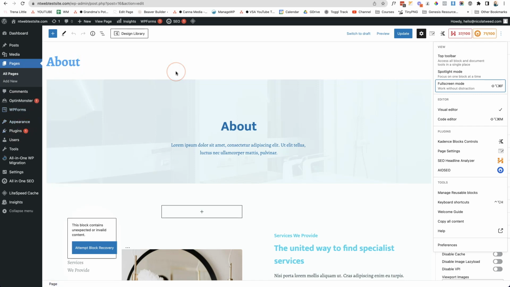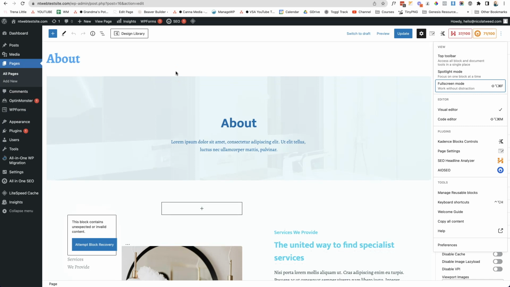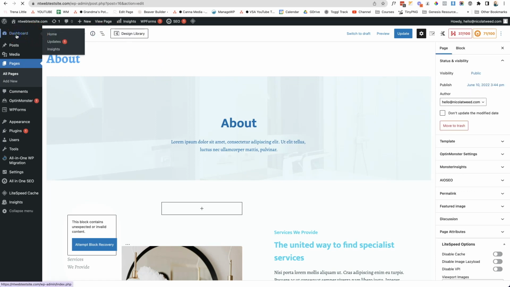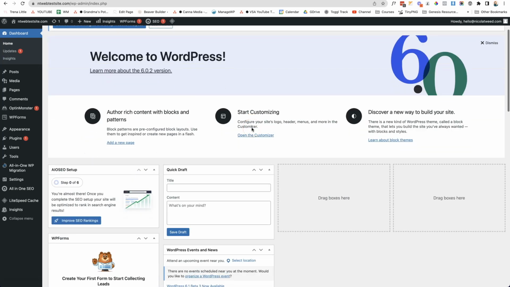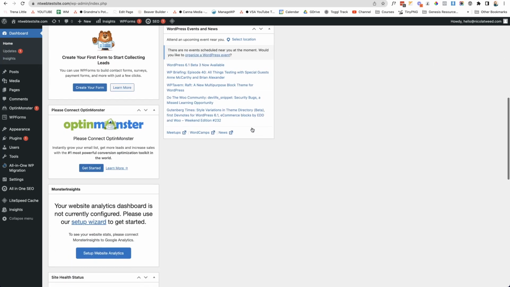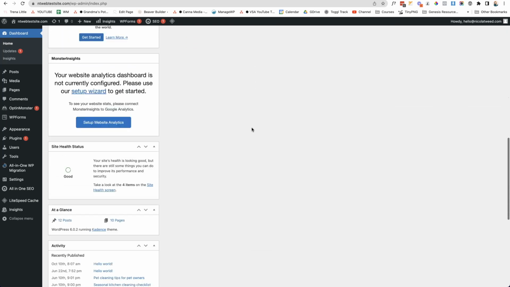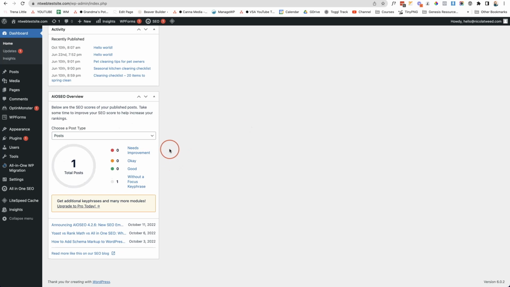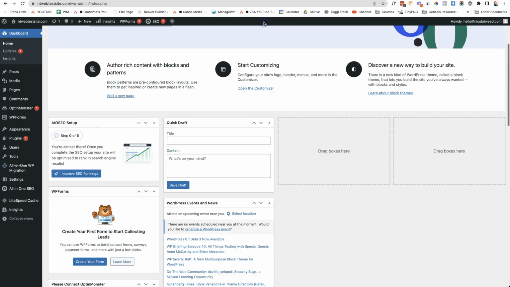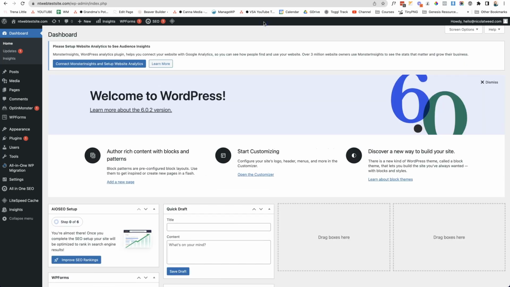Now, this third tip you might think is a bit of a silly tip, but it's another one that makes navigating around your dashboard really quickly. So if you come to your WordPress dashboard and you have quite a lot of elements on the dashboard, so for example, I have quite a few, and if I scroll right down to the bottom and have a review of whatever I have on the screen and I want to get back to the top, all I need to do is come to this black bar, click on the black bar at the top, and then it scrolls right up to the top.